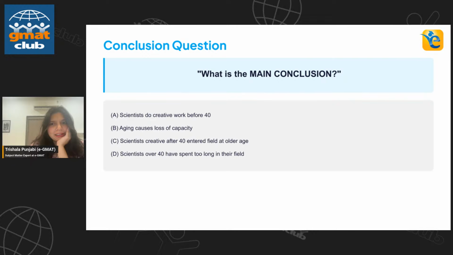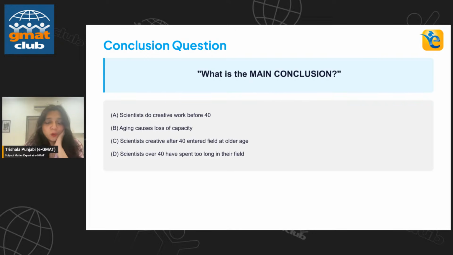And if you are getting this question wrong, I would recommend that you also go back to the first session that we had, where we specifically had conclusion drills on how to identify and find the conclusion. So, Pranjal, if you can share your answer, that also will be good. So, I got a couple of A's, a lot of A's actually. One C. Okay. This is surprising. Okay. What else?